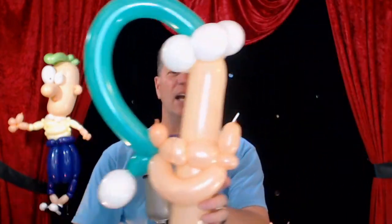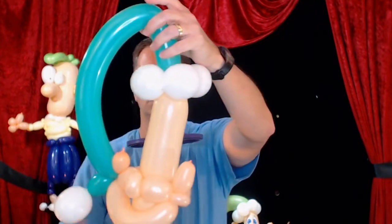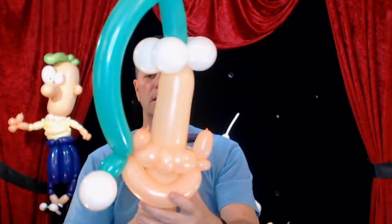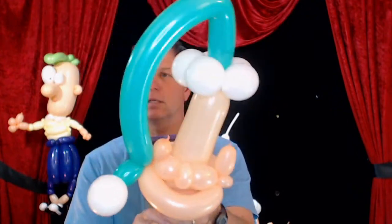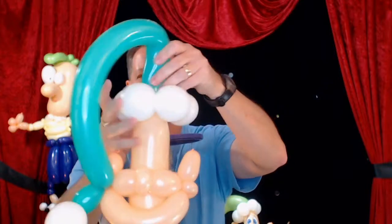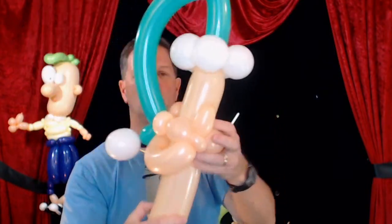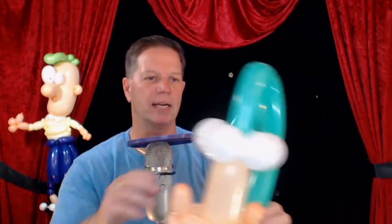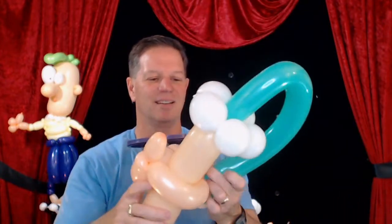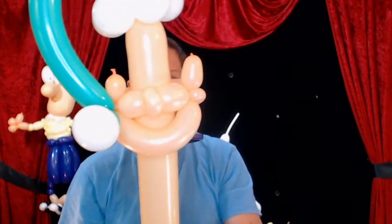In theory, this is the elf's head, but you notice right here, I want to change it. Let's see. I'm going to move the face up just a little. And again, I could spin this balloon. It helps when I look at it sometimes. I do a lot of the angles for the camera for you folks, but then I have to stop and look at it.